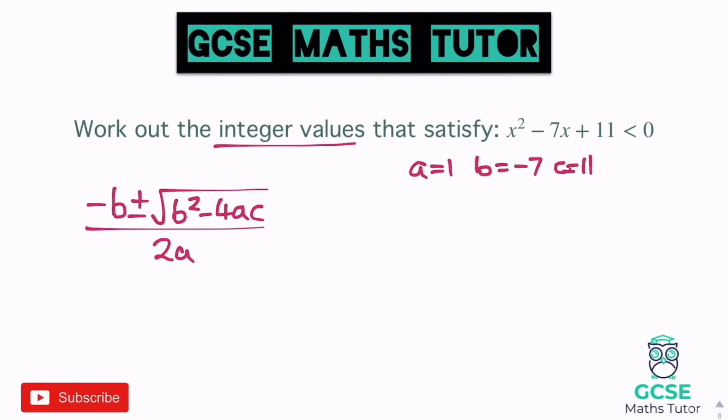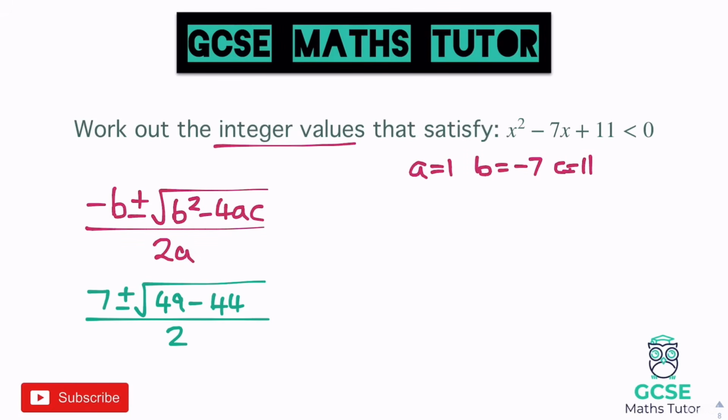Well, it's -b, so that swaps -7 to become +7, plus and minus the square root of -7 squared, which is 49. Don't forget when you square a negative, it just becomes positive, so we've got 49 there. 49 minus 4 times a times c. 4 times a is 1, so 4 times 1 times 11 is 4 times 11, so 44. So we've got take away 44. There we go, write that in there. You've just got to be careful when that 4ac becomes negative and not forgetting that that becomes a plus. But there we go, hopefully you're okay with that if you've obviously done some work on the quadratic formula. And then that's over 2a, 2 lots of 1 is 2.